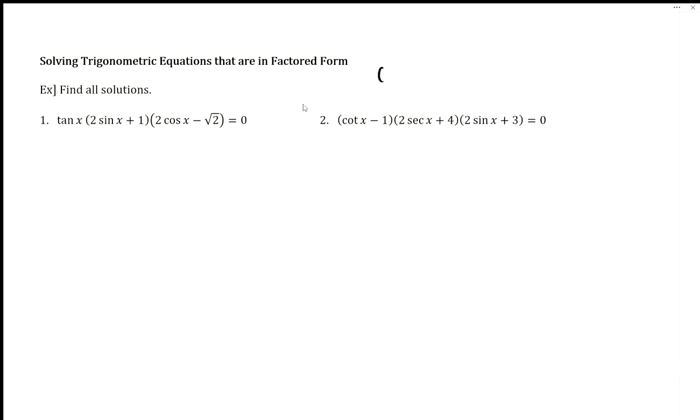So just like if you had x plus 5 times x minus 2 already factored and set equal to 0, we know it's not a good idea to FOIL this. Instead, we would just take each of those and set them equal to 0 and then continue solving. That's the same thing that we do in trig problems or anything that's factored really. As long as it's set equal to 0, we can instantly start picking it apart and setting each factor equal to 0.